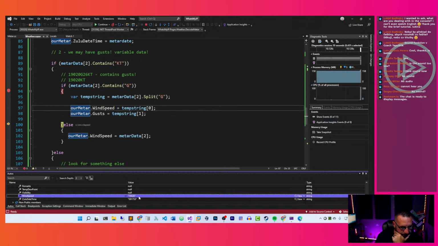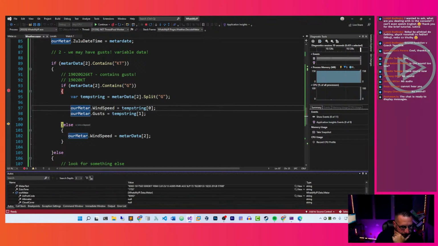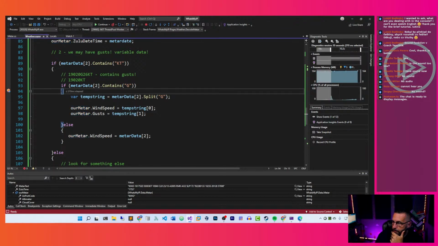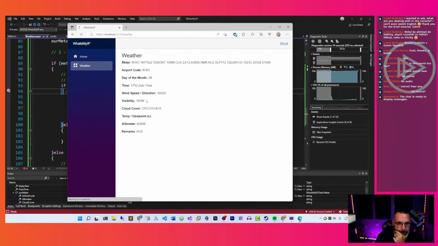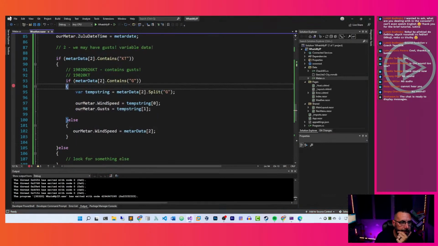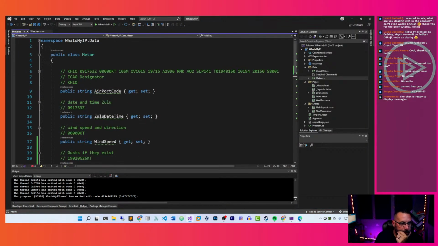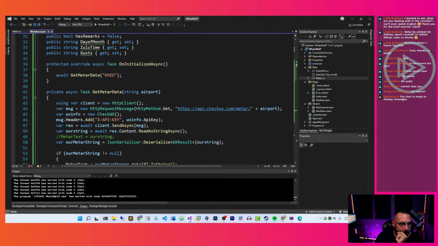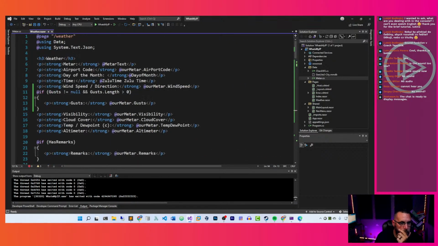Wind speed 1920. So they do look like they're both populated at this point. But when I continue, I don't see any gusts in here. So let's check my check. It's not null. Let's just pull the whole if statement out really quick and see if it's going to show up on the page.